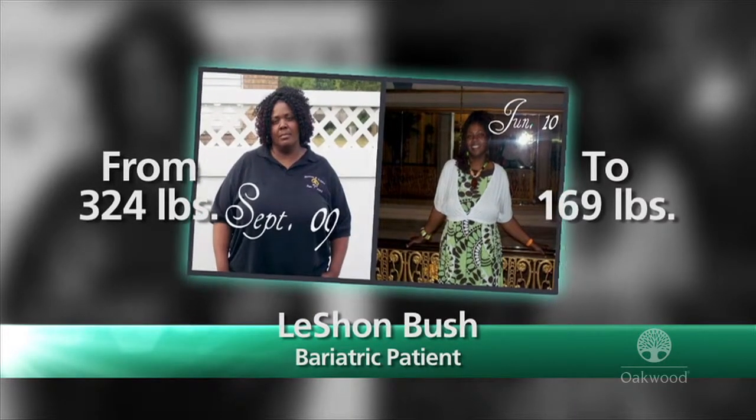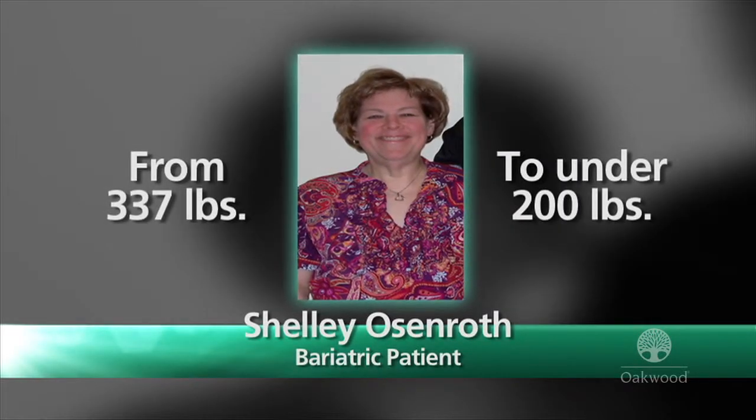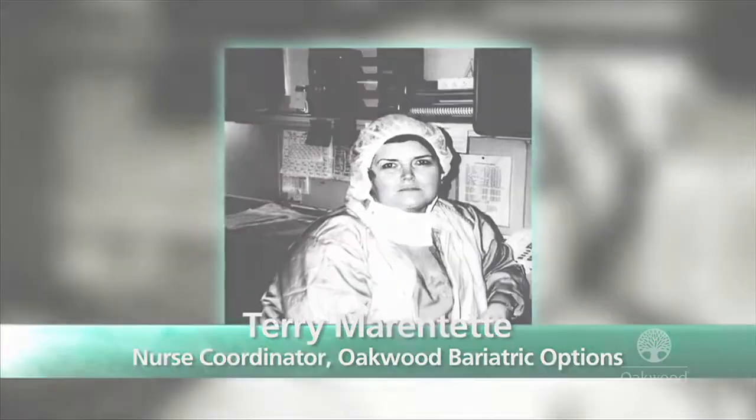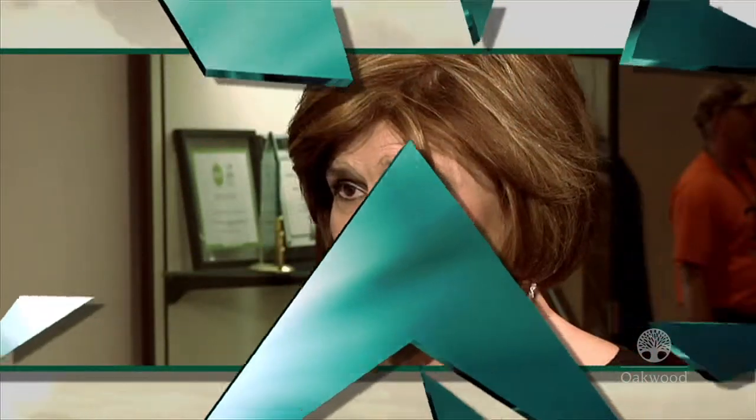Today, my weight is 179. I lost about 155 pounds — it took about a year and four months. Today, I'm under 200 pounds. I couldn't have asked for anything more. My top weight was 278 pounds. I lost approximately 140 pounds and I've kept it off for the past 13 years. I love seeing other patients accomplish what I've accomplished, and nothing makes me happier than to see my patients share their success stories.